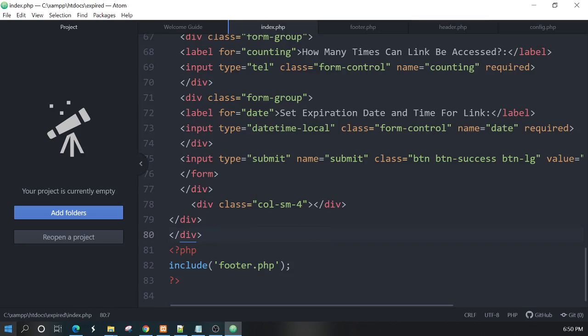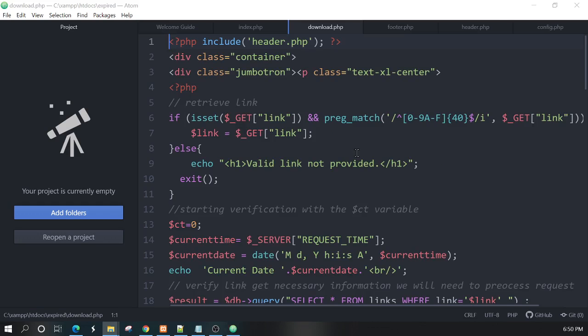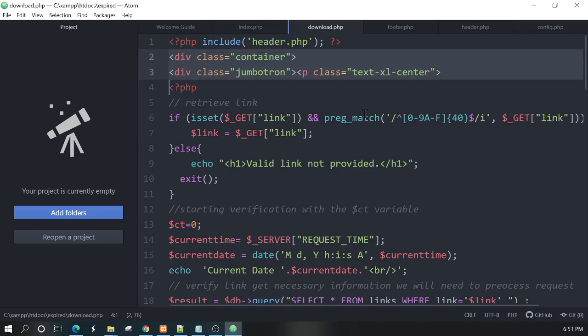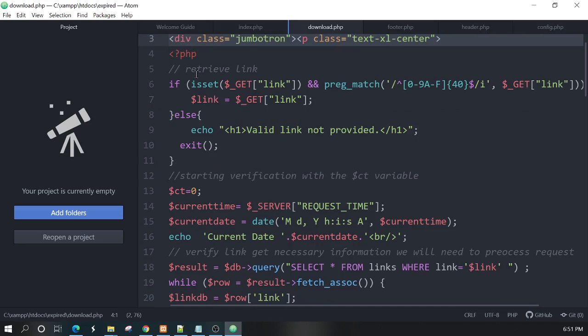All right, so let's bring up the download.php file and see what's going on here. First of all, we're including the header.php, just like we are on the index file. Here we're just bringing in some bootstrap tags. And inside this Jumbotron bootstrap tag, this is where I decided to execute all the PHP. Right here, we're getting the link.